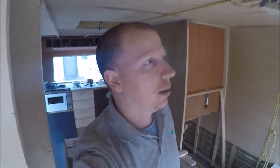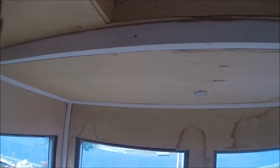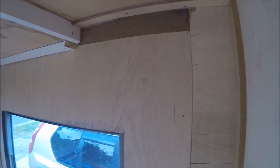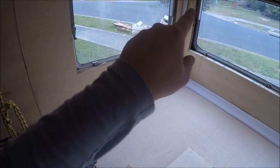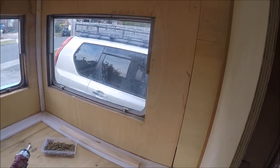Yeah, other than that, I've done some ceiling around the top here for the ceiling. Once that's dry, I filled up that hole that was there. So once all that ceiling stuff is dry, I'll be able to start putting on some primer paint and stuff like that. But until then, I've still got to do the window edges. Once I've got those window edges done, I can start thinking about putting some primer on.